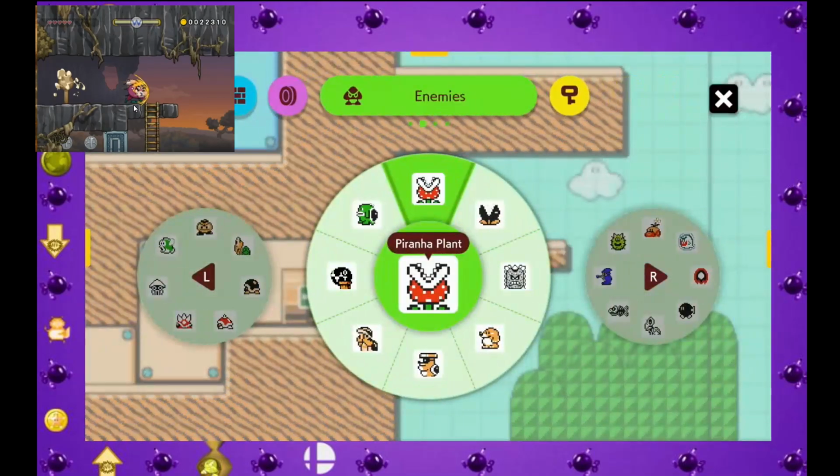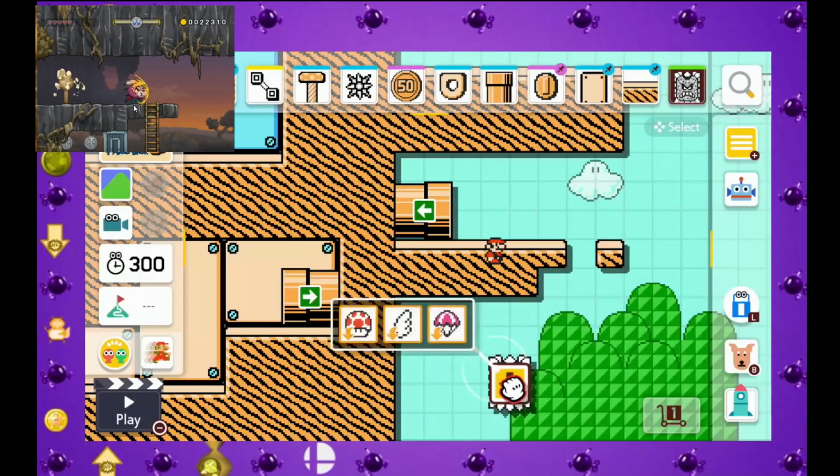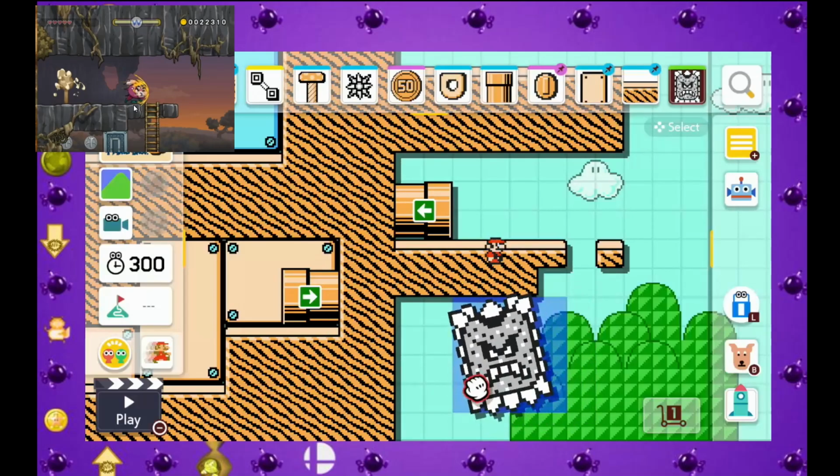Here we're going to have ourselves a Thwamp. Thwamp is friend. Thwamp is also big barricade.